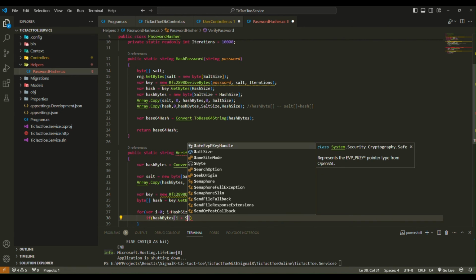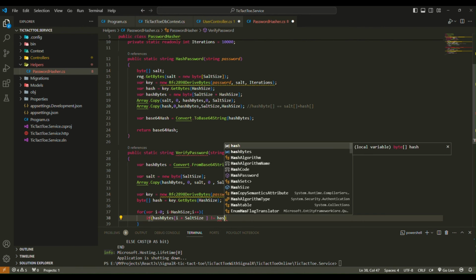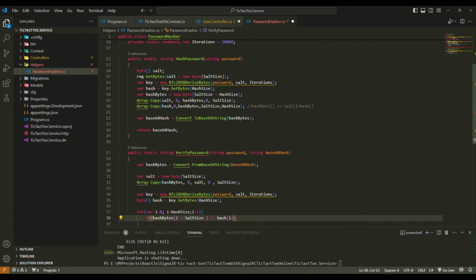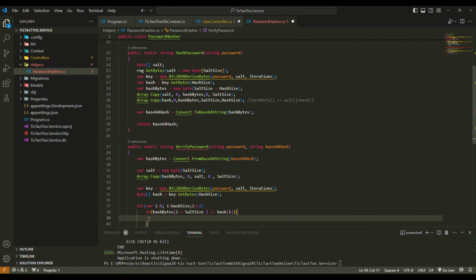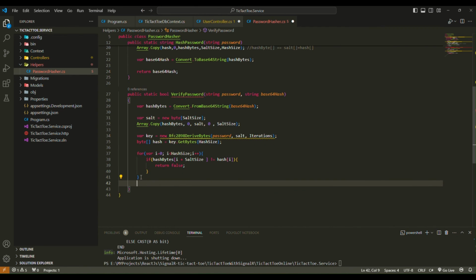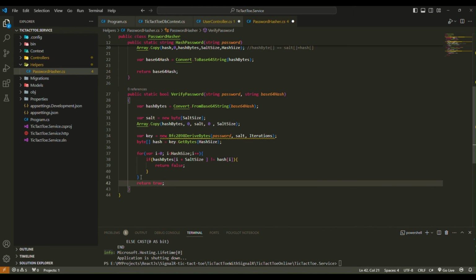If any byte doesn't match, we know the passwords are different. If we find any byte mismatch, we immediately return false, indicating that the passwords do not match. If the loop completes without finding any mismatch, it means the passwords match, so we return true.